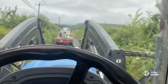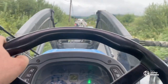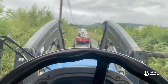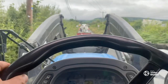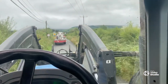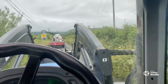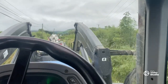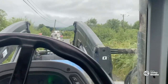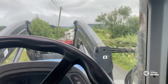So we're on our way. It's some dairy equipment. This guy used to bottle milk and sell milk from a local farm. It wasn't him that was producing the milk, he was just buying it off a local farmer and bottling it. But I think with the price of everything, he decided to pack it in. It was quite a good business. He was selling a lot of milk out of it, but just the way price increases have gone, he said it was pretty much time to call it a day.